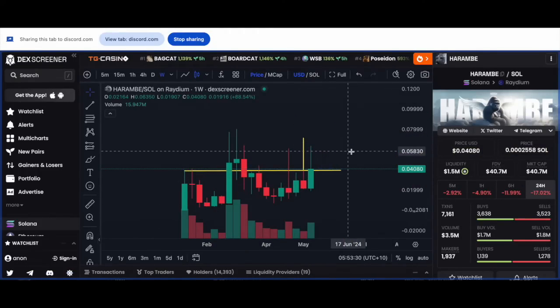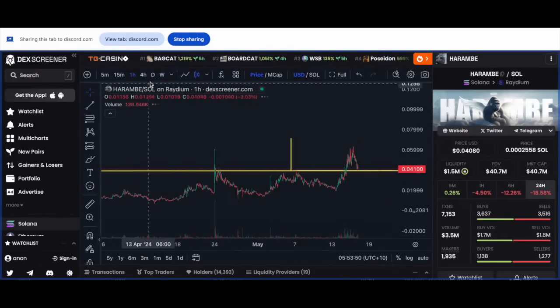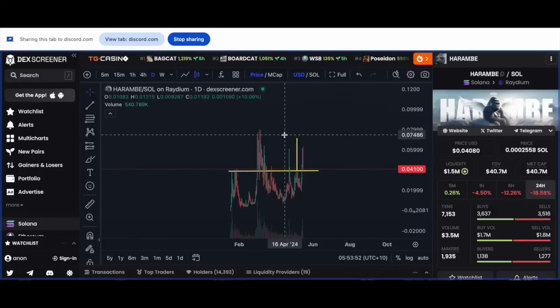So sometimes on these bigger tokens, a 50% swing is insane, guys. You've got to remember, the stock market every single year only returns about 6 to 8%, right? So here is one trade where we're making 50%. So always step back and think about it that way. But for Harambe, this is certainly one that I think you want to look into maybe holding in the short term.